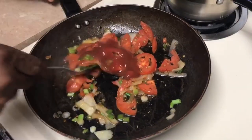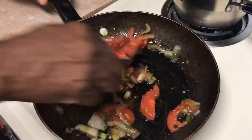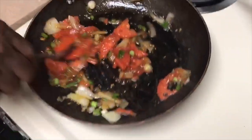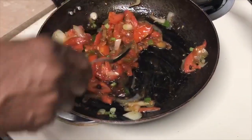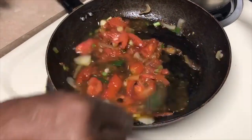And this is the major key right here. You gotta have ketchup. So my dad says that a good brown stew has ketchup in it, so that's what this one has in it. And to that, we'll just add a little bit of water.